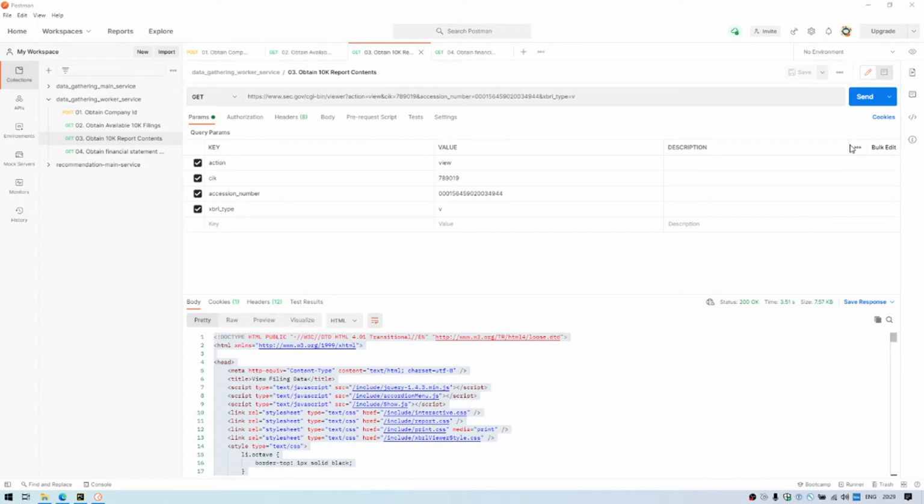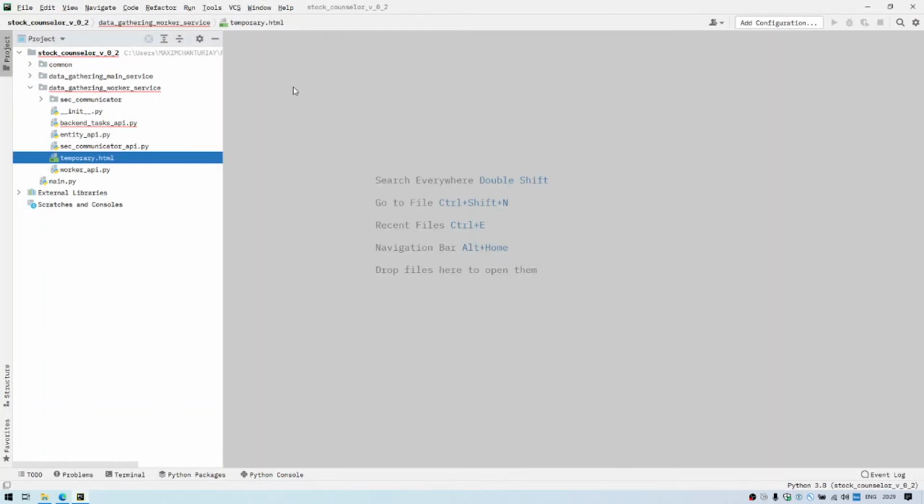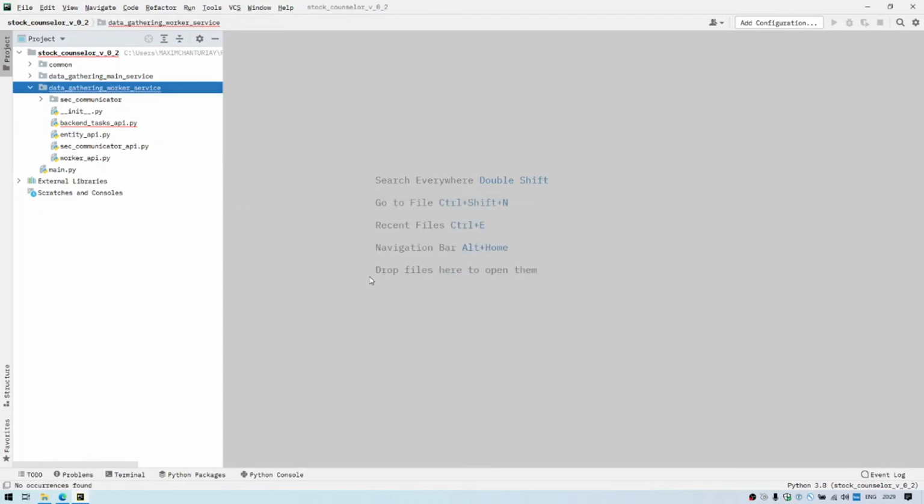Okay, we won't be needing the postman in the near future, so we can close it, and there is no longer need for the temporary .html document. Hopefully you understood how the process looks, in general. If you have any questions, I'm available, Gabro is available, you can reach out through different means.